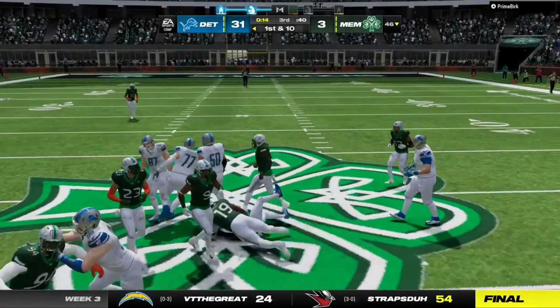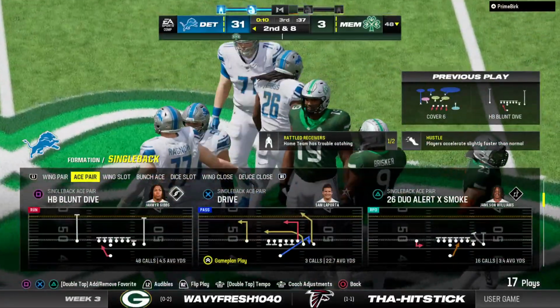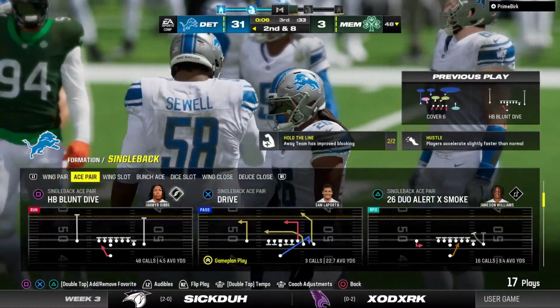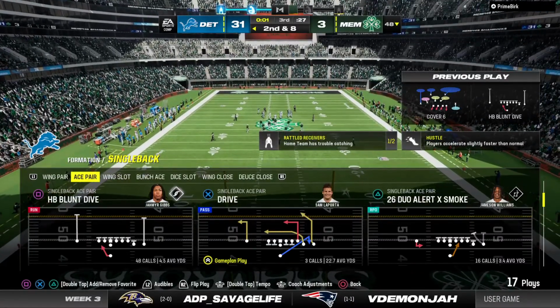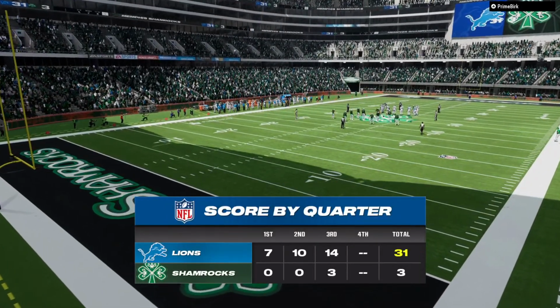Another run for Gibbs here. And he can only manage to get a couple. 2nd and 8 coming up. 2 yards on the pickup. It's 2nd and 8 at their 48-yard line. And that is going to do it for this 3rd quarter of action.